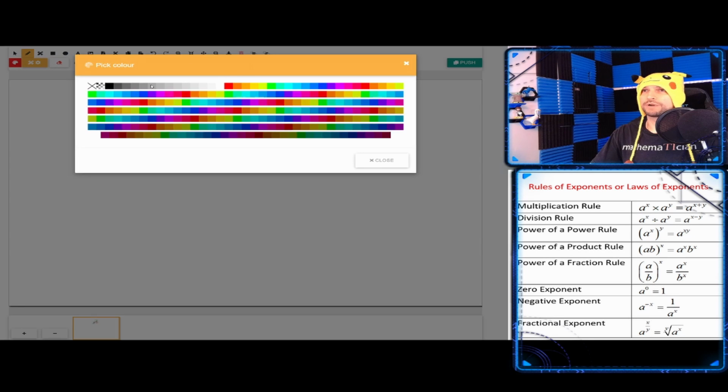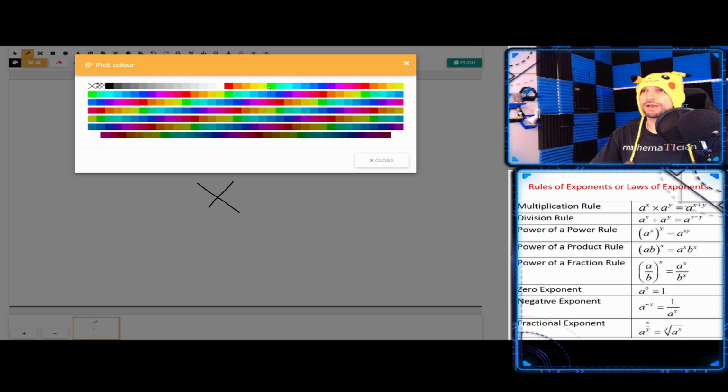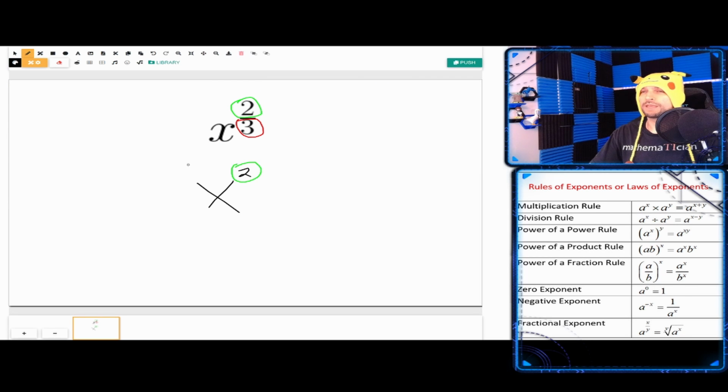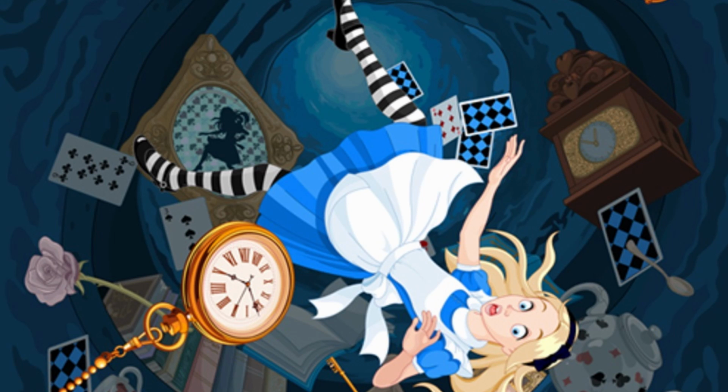So how this is going to work out is we still have x here. It's going to get taken to the second power. Seems simple enough. But then we're going to have to make it smaller. We're going to take it to a root, and the root we're going to take it to is going to be whatever that denominator was. In this case, 3. So this is going to be x squared, but we need to take the third root of that because we're taking it to a fractional exponent. Crazy, right? Get deeper down the rabbit hole we go.